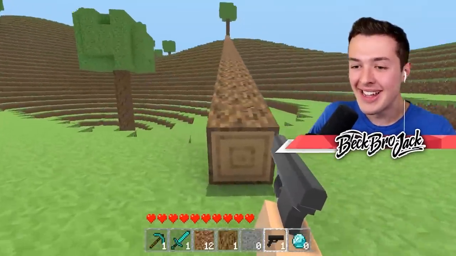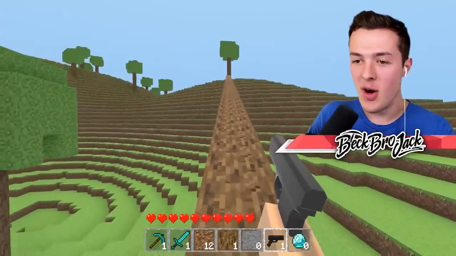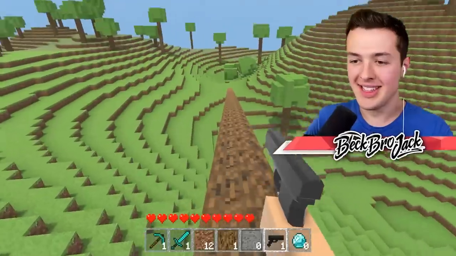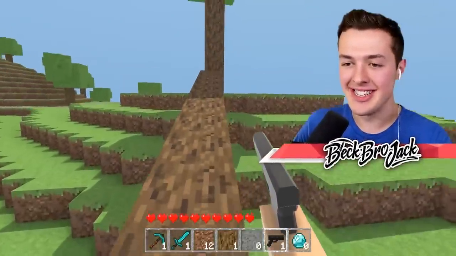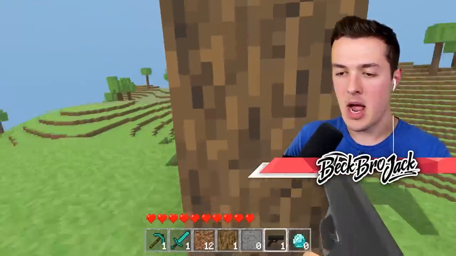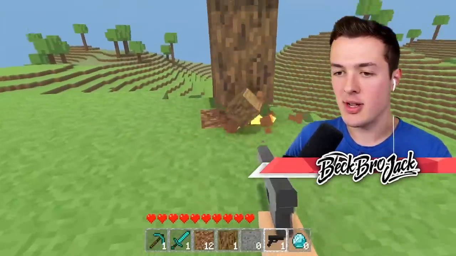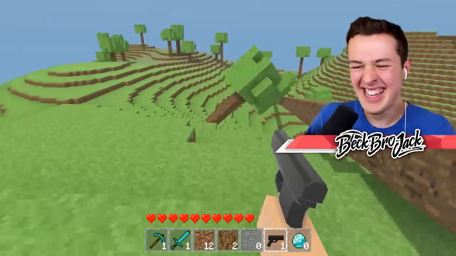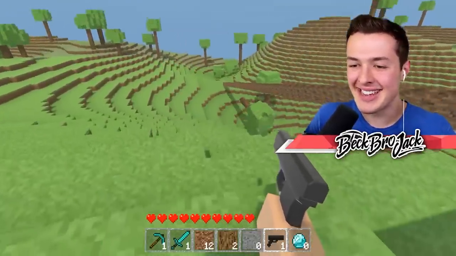What is this? Wait, did I just make a bridge? No way. No flipping way. That is so sick. We can literally make custom bridges out of ginormous trees. Now I wonder, can I knock down this tree on top of it? Go down that way. Go down that way. Yes, there we go. It's like a mega tree slide.